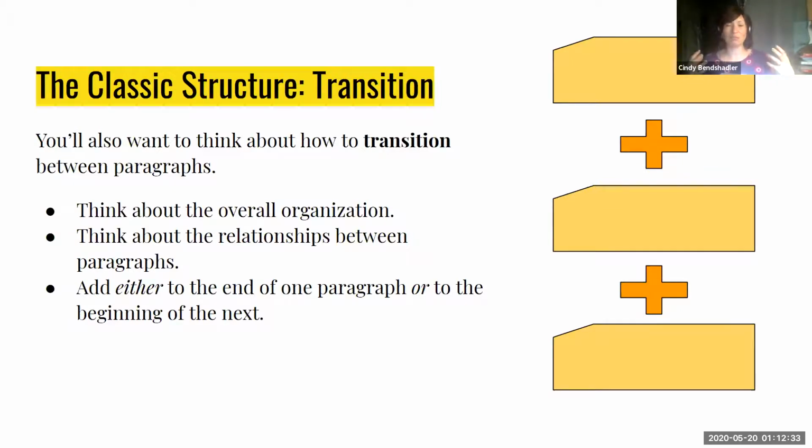Now, your first draft might not be all that organized. So if you're struggling with transitions, before you work too much on the transitions, think about the organization. Then think about the relationship between one paragraph and another. Are you moving from cause to effect? Are you moving from immediate effect to long range effect? Are you moving from, you know, one topic to another? What is the relationship between those topics, so that you are weaving together the ideas from one paragraph to the next, and you're guiding your reader gently through the essay.